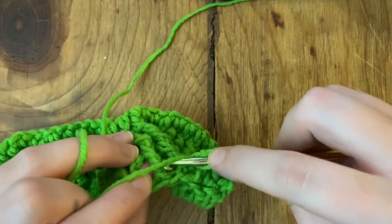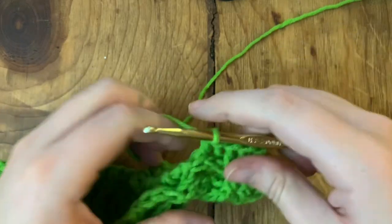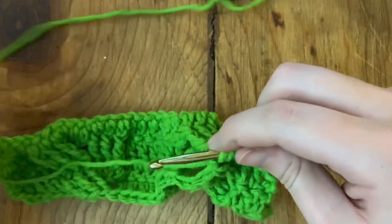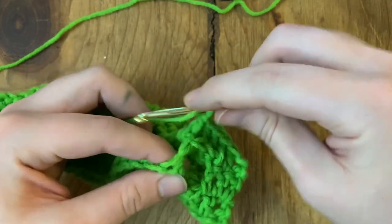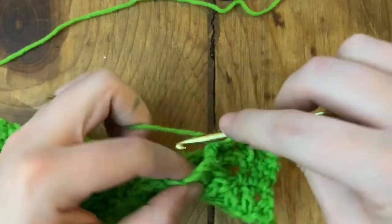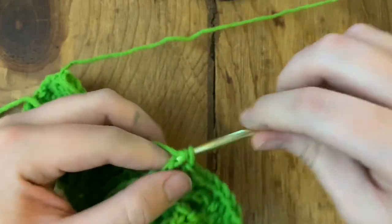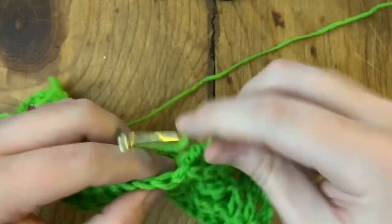Yarn over, go to the next one, reach behind it, and right here, these two stitches between stitch three and four is where you got to kind of manhandle the yarn to make sure that things are laying correctly. Go to your next one. I do recommend to make yourself a small swatch before you dive in and just tackle making, you know, a king-sized blanket. We're going to back post double crochet those last three, which are pretty easy.